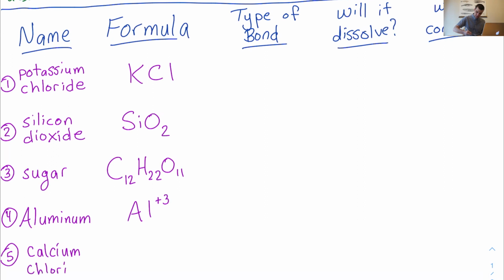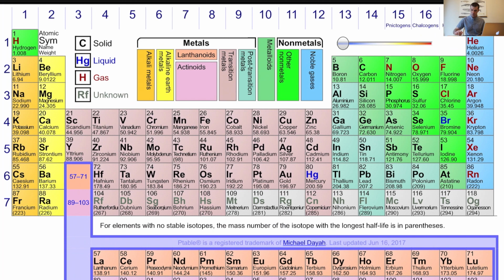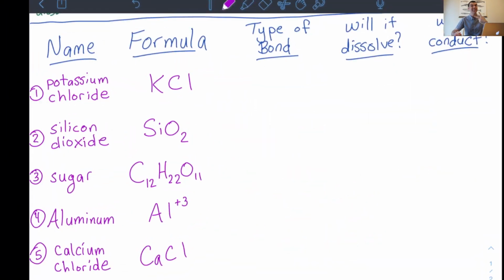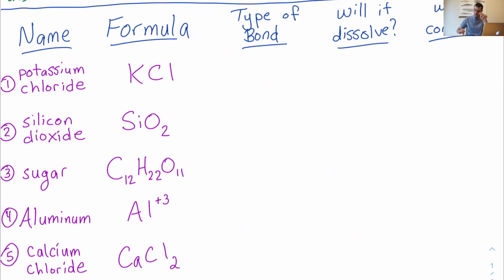Calcium chloride. Ca, ooh, you guys, CaCl. Ooh, and you're like, CaCl, is that enough? If I go back over here to this particular guy, I can see calcium is in group 2. It has 2 valence electrons. Chlorine is in group 17, so it has 7. So we're going to need 2 chlorine atoms, CaCl2, in order to match the calcium charge so that everybody can become neutral.